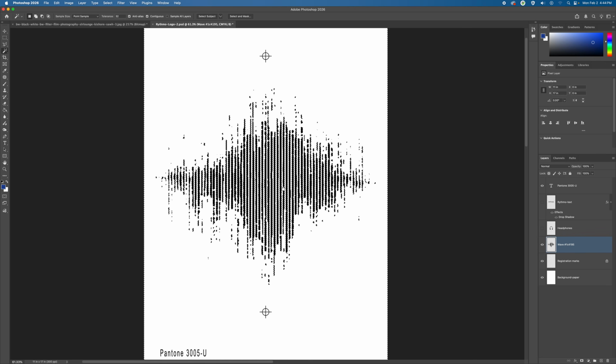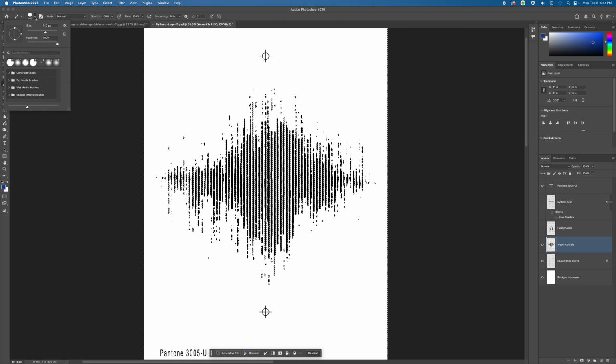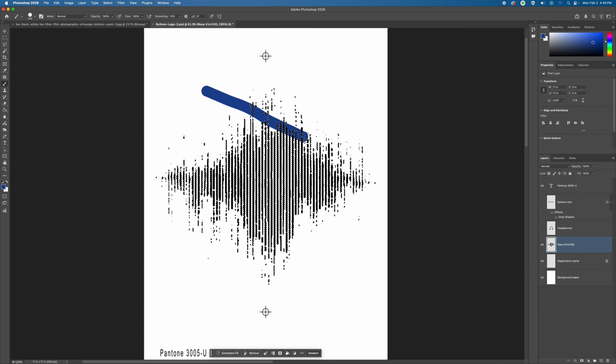And now I want to brush some of this sound wave, so I'm going to come over here to the brush tool. And you have some brush settings up here. Again, we don't want to use a halftone screen, so you might want to drag the hardness to 100% so it just paints a solid line. But in this case, I painted the paper and not the sound wave, so I need to inverse my selection.